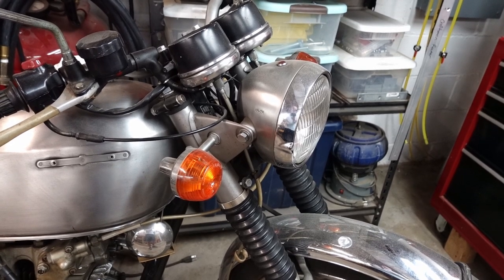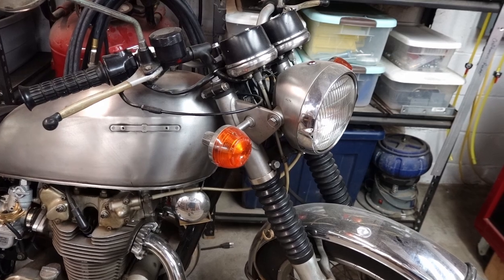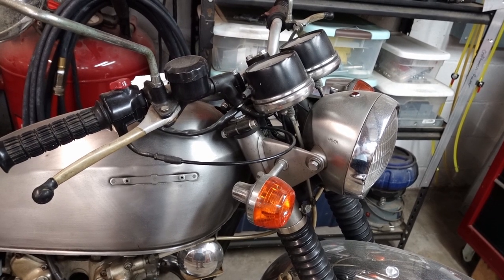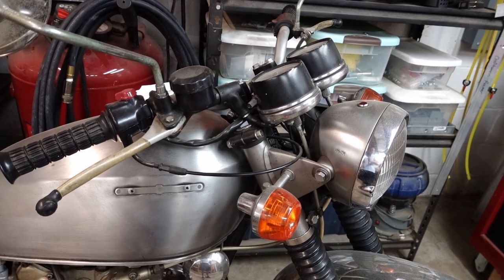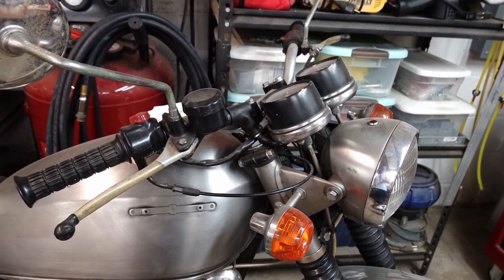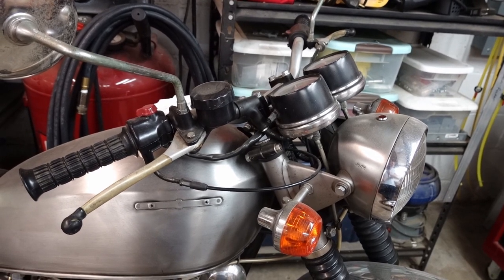I'm running Renthal's ultra low street bars. The bars that were on this bike originally were really bent, so I needed some kind of replacement. These were a good kind of balance. I didn't want something too low that I wound up getting a backache after riding for a while. So these were a good kind of compromise, and I may or may not keep them.